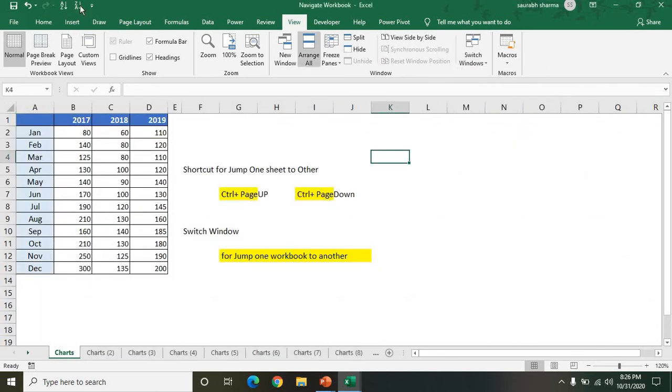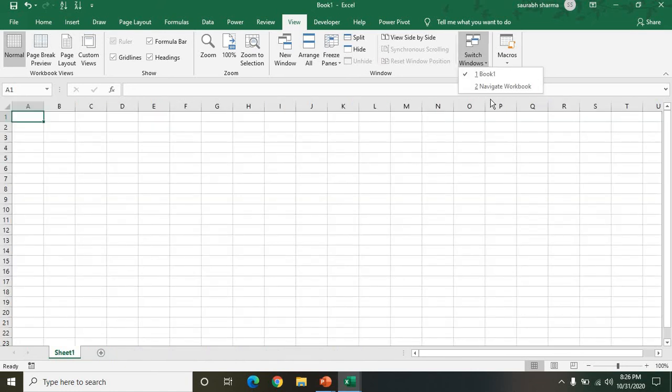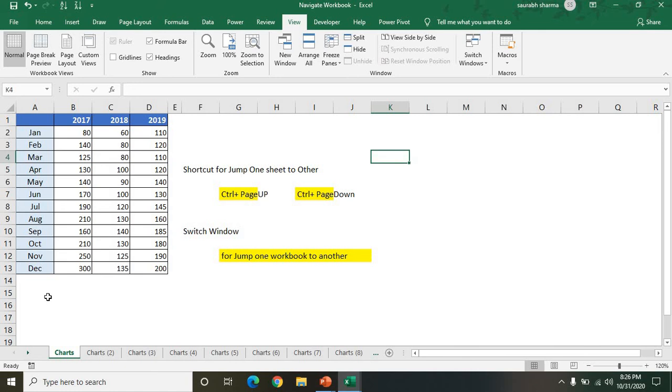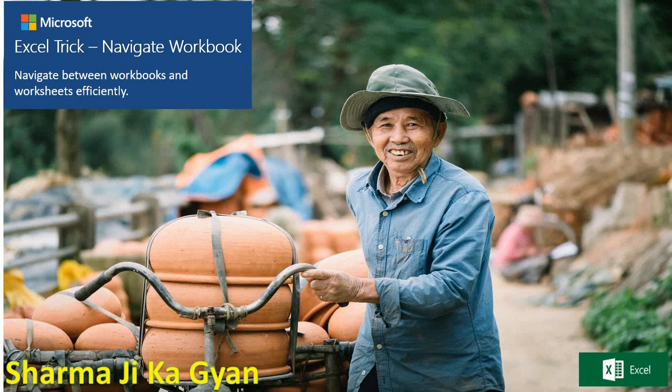Also you can add the shortcut to the Quick Access Toolbar, so you can easily use Switch Windows to move from one workbook to another. So these are the keys to navigate your workbook and worksheet with the help of Control Page Up, Control Page Down, and also the Windows option for navigating the workbook.